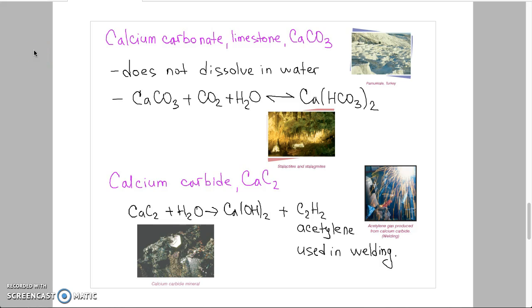Calcium carbonate does not dissolve in water. It occurs naturally as marble, limestone, and chalk. Underground water containing carbon dioxide dissolves some amount of calcium carbonate, as is shown in this reaction. When such underground water reaches the Earth's surface, the pressure on it decreases. That's why calcium carbonate precipitate is formed. Formation of stalagmites and stalactites are examples of this process.